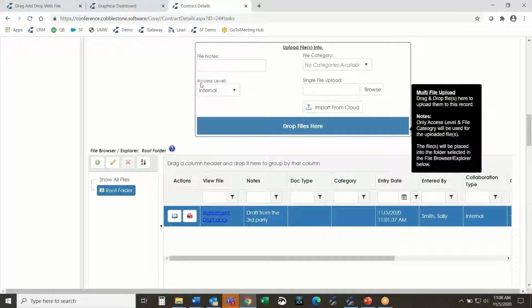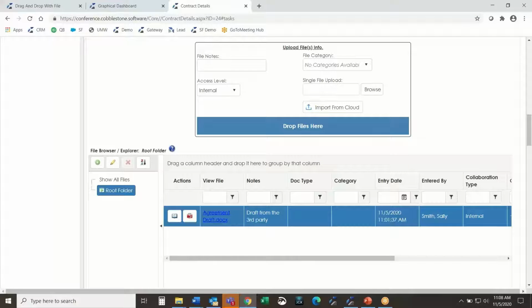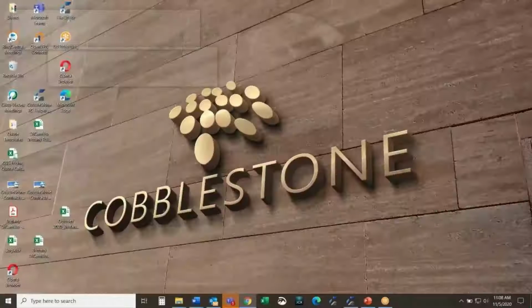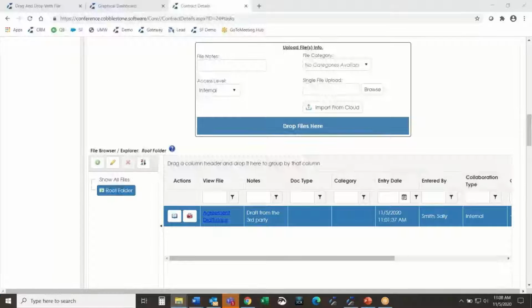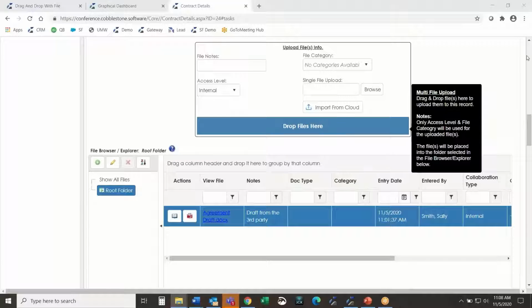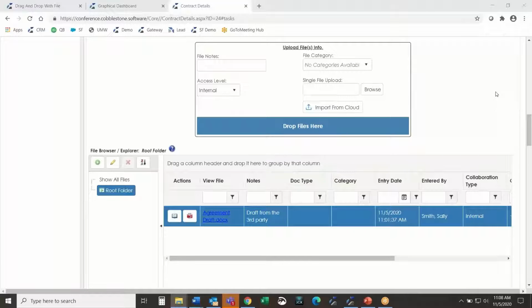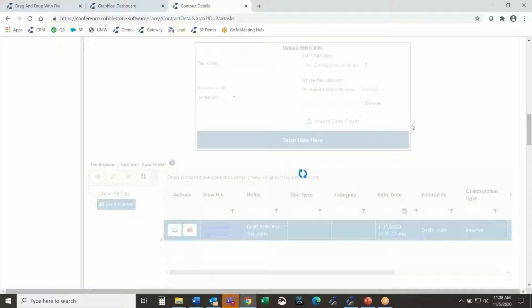Of course, we have all of these uploading tools in the system. So maybe Sally saves it locally for a handful of days and she wants to then drag in her new version, she can easily take advantage of this drag and drop box. But if she opened it and was making changes in Google or OneDrive and has it saved there, she can use the cloud importing capabilities. So you have a handful of options right here on this record. But I'll just go ahead and drag and drop in version number 2 with my changes that I saved locally.